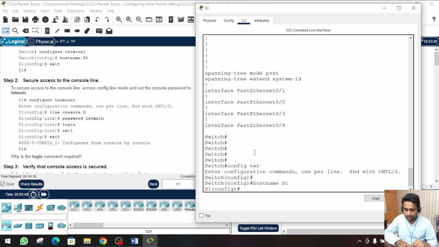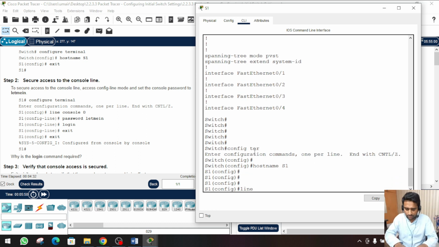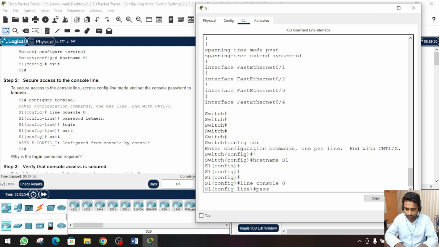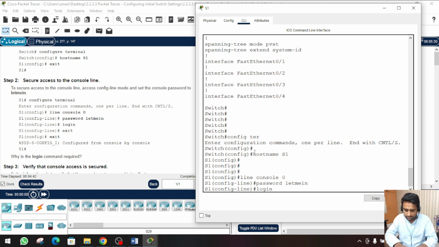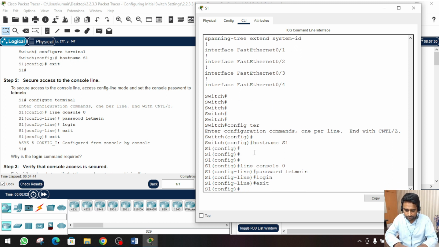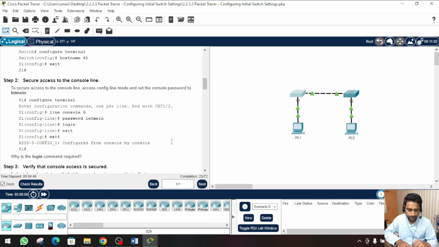Now go to the switch: line console 0, password let me in, and login. Our password is set for console 0.